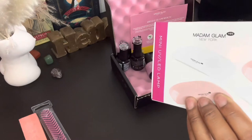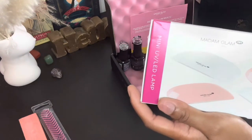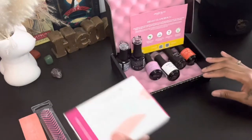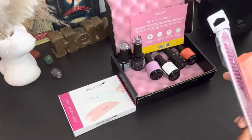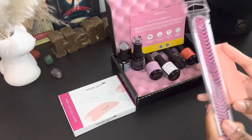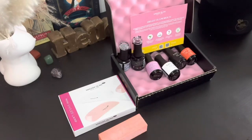It also came with this Nail Glam lamp, and it is so cute. I love it. So without further ado, I am just going to be using my nail file and my buffer. I'm not going to be putting nails on, so let's get into it.